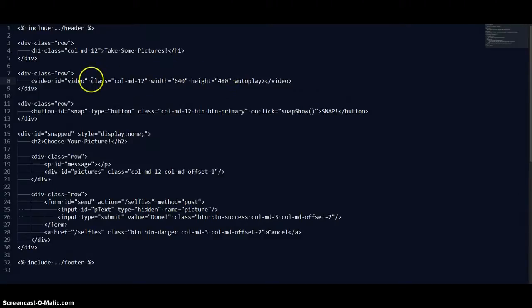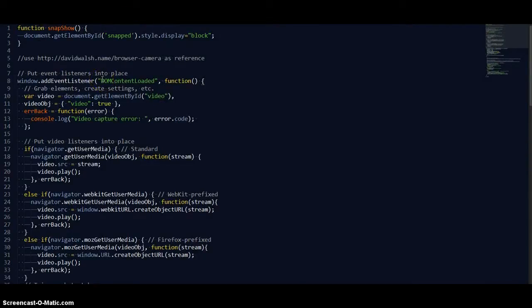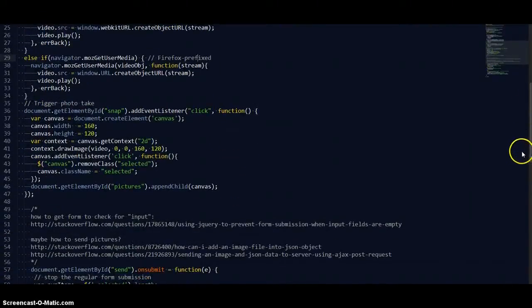Now we're talking with Alex about the camera JavaScript and how that works. In HTML5, there's a video tag. Using the getUserMedia API, we can add our video to it to be streamed. This is not supported by all web browsers, but for example in Firefox, we can do it. When we have a pose that we like, we can take a picture of it. It's like a screenshot of the current video, and we append it to the current pictures that are available to choose from.